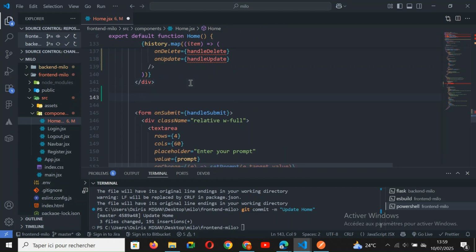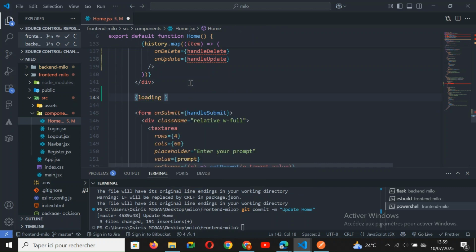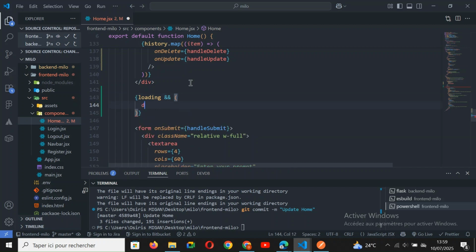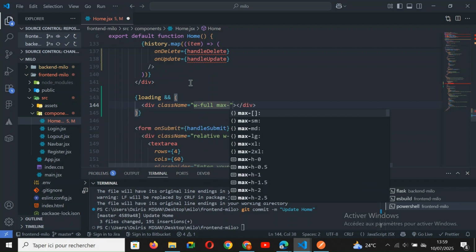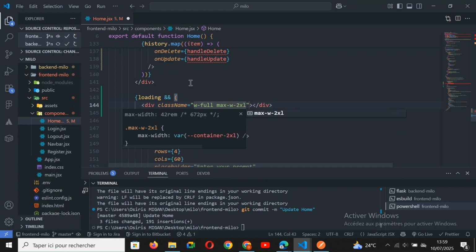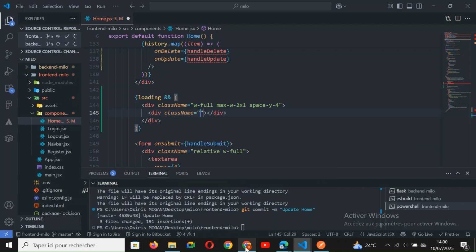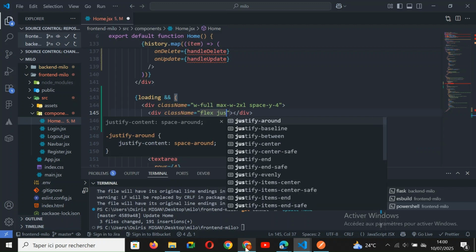Then just here, loading, if true, I use a div, class name max width, space div, class name flex justify start.